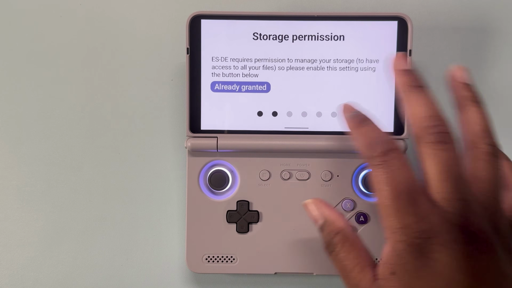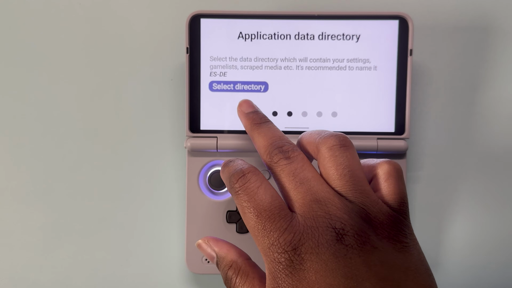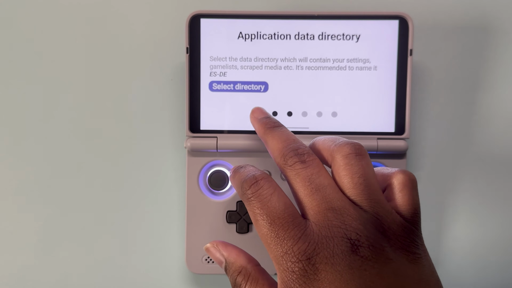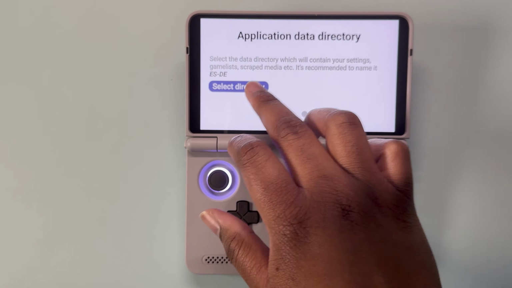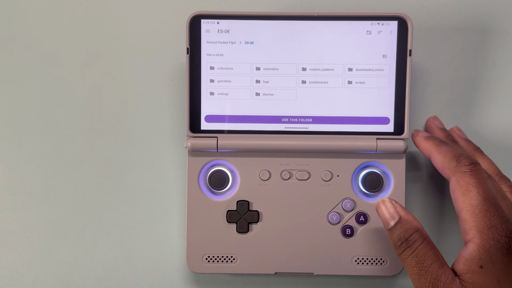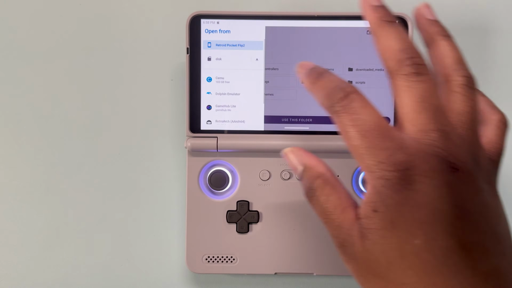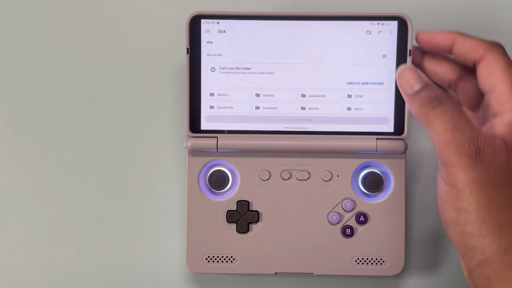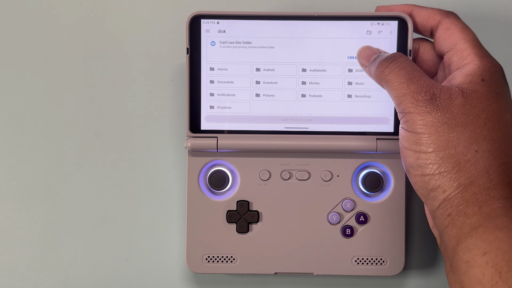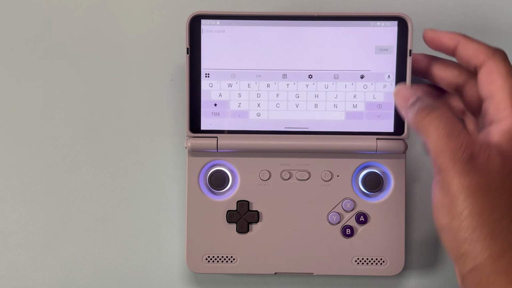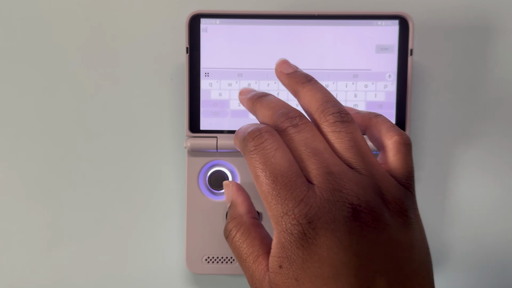I've already done this, so I've already granted that. So here is where you'll select directory. This is where you'll be pointing your ROMs folder. I'd advise using your microSD, and from this point, what I usually do, and it's recommended, is to create an ESDE folder.